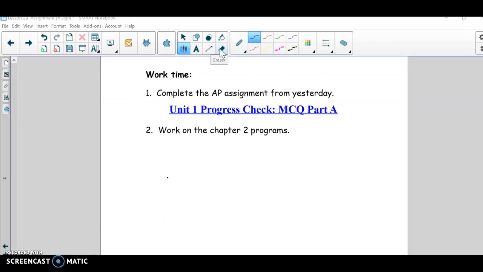Okay, so that's it for this lesson. Hopefully this is a short lesson and doesn't take you too long to go through. The things to be working on are these questions that are assigned in the AP site. And then extra time should be to keep plugging away at these chapter 2 programs. At this point, we haven't learned Scanner, so any of the ones that talk about Scanner, you might want to hold off on those, but the other ones you can be working through.